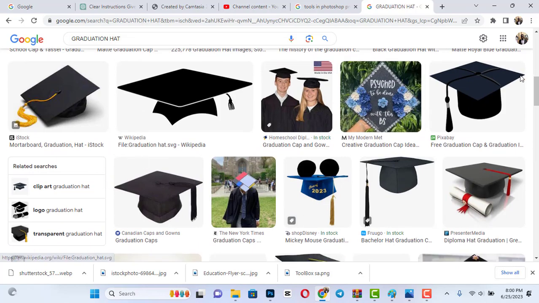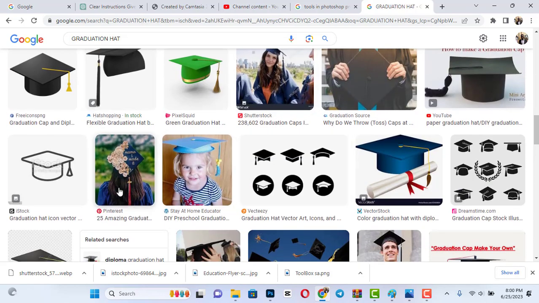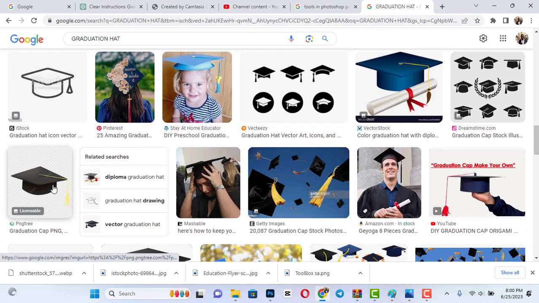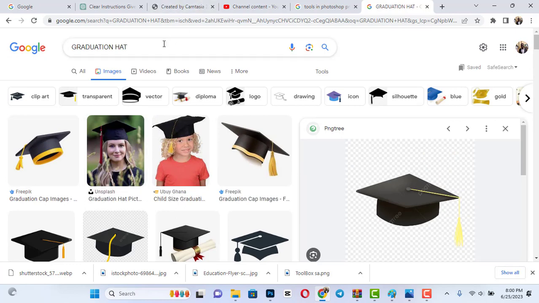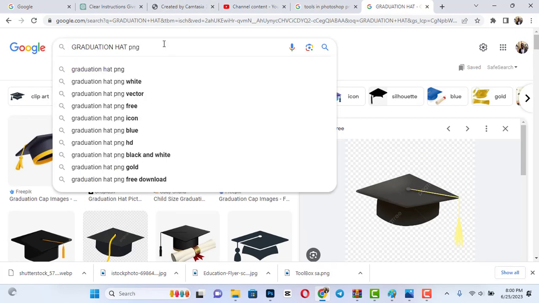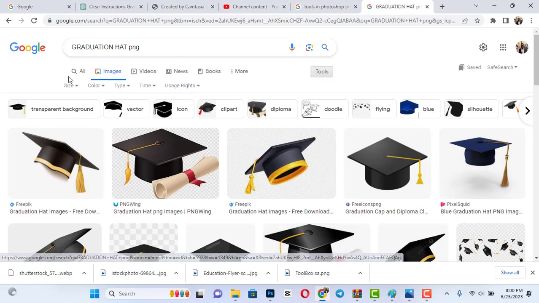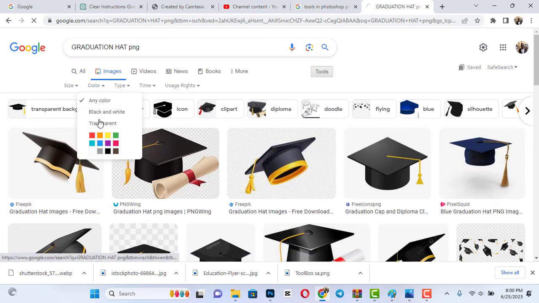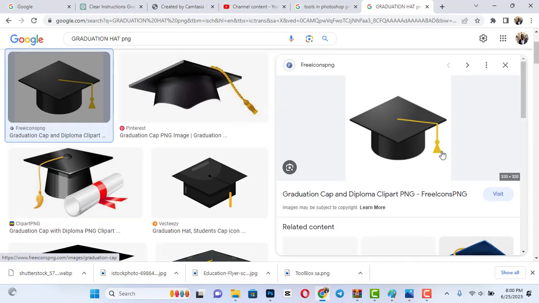So I think this is okay. Or let's see, there are watermarks, so let's add PNG. So guys, when you're searching for pictures, make sure to add PNG, and do this to get a transparent background. You go to tools, you come to the color side, and you click on transparent. It will help you to get transparent background PNGs.